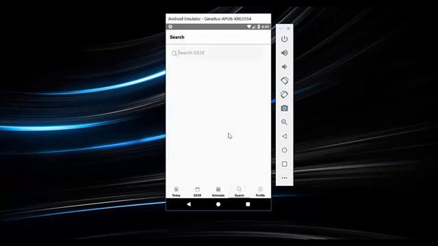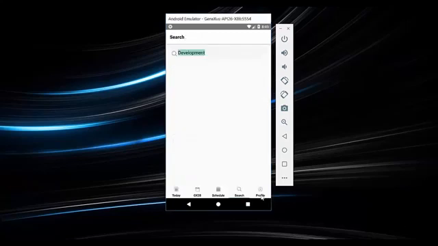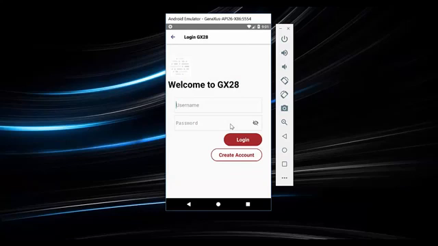In the Search section, we can make various searches. We will enter, for example, development. The text entered will be searched in sessions, speakers, tracks, rooms, and restaurants. The result is then displayed in different grids, each with its own format. Finally, we have the Profile section, which shows the sessions that we marked as our favorites. A user account is required to access it, and if we don't have one, we can create it here.